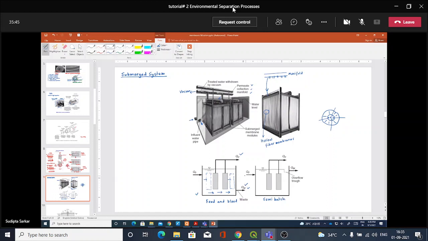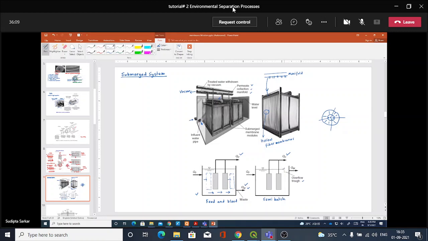Here of course we are feeding from here, and the suction and permeate water are almost similar, but the outlet is now based on overflow. So you have an overflow type of configuration.